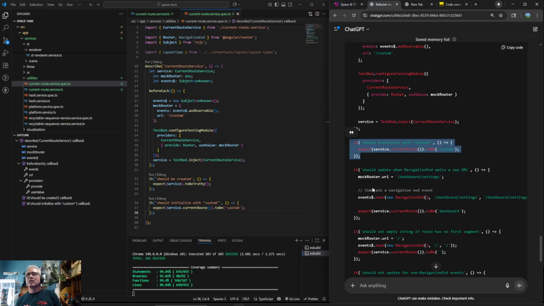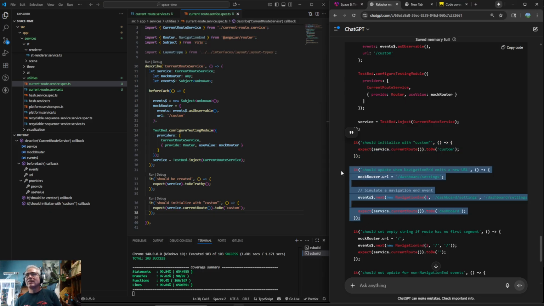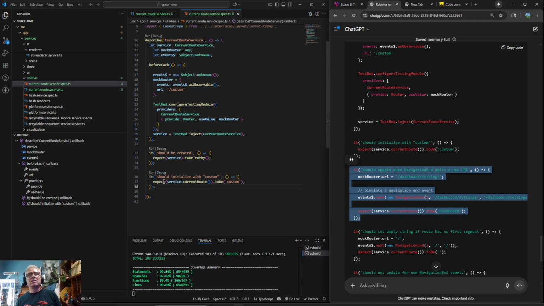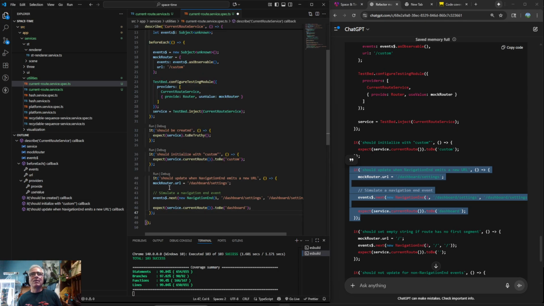All right, what's our next one? Should update emit the full URL. Event next. See, I don't even understand this stuff at all. Dashboard settings to be dashboard, and then dashboard isn't even legal. And how would it know? There's no way it would know, but it's guessing what I want. So basically, tabular or update. Update is one of the possible legitimate URLs.